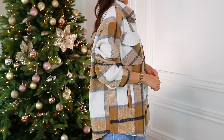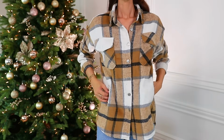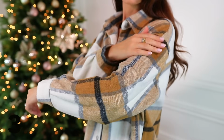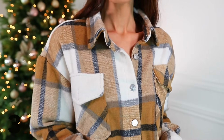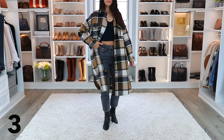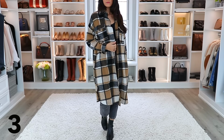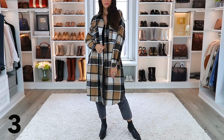I still wear this all the time. I can also link this under this same number if you're interested. It's very wearable. It's such a beautiful color and yeah, I definitely recommend that. But I saw this, which is a very similar piece, but it's just a lot longer and it makes a bigger statement. And I don't know, I just really like it. I kind of pop it on and it's kind of doing the work without me really trying.